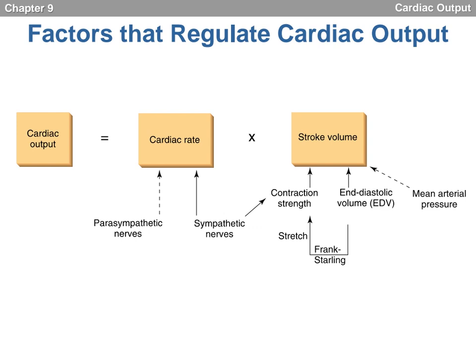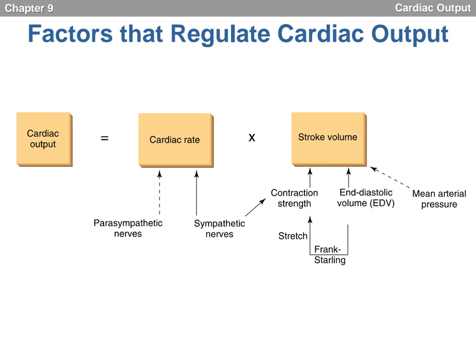We can now summarize some of the things we talked about that regulate cardiac output. And remember, cardiac output together with total vascular resistance determines the mean arterial pressure, and that's this incredibly important variable. It's a regulated variable, mean arterial pressure, that your body senses via baroreceptors. So cardiac output is incredibly important. It's dependent on the cardiac rate. So this dashed line indicates inhibition. Parasympathetic nerves innervate the SA node and the AV node, and they release acetylcholine, and this has an inhibitory effect, and it reduces the cardiac rate.